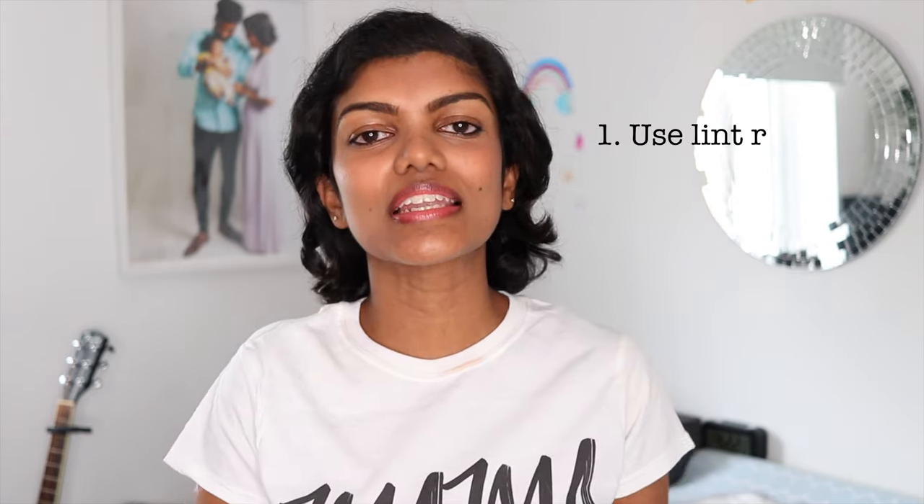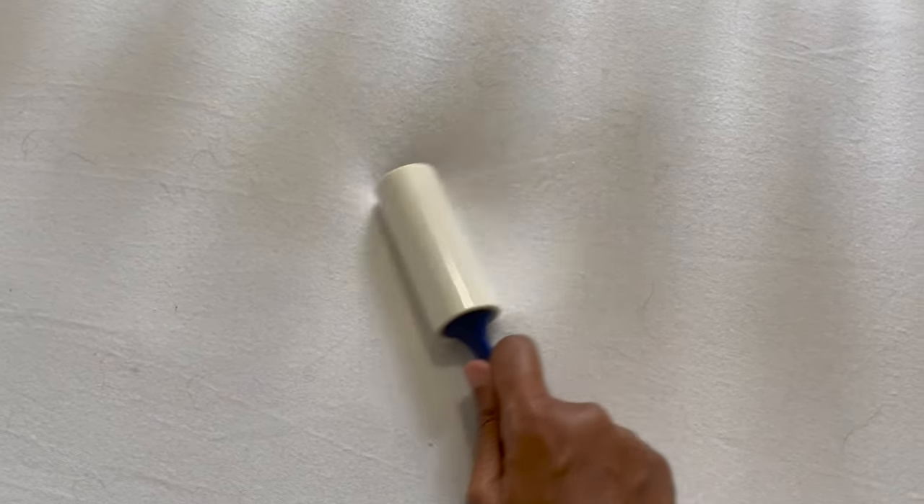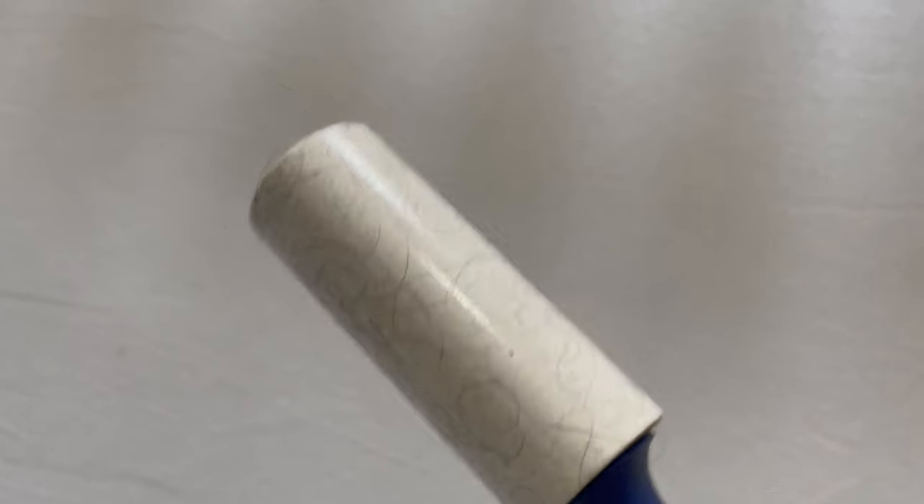So I wanted to share some of those hacks and tips with you today. Tip number one is to use a lint roller to remove baby hairs from bedsheets. Newborn babies lose quite a lot of hair — it's their baby hair. For almost the first year of their life, they will lose quite a lot of hair, and all of these hairs will gather on the bedsheets. It's impractical to remove each one individually. Just use a clean sheet on your lint remover, roll it across the bedsheet, and it will pick up most of the hair, if not everything. Whatever is left you can pick out by hand.